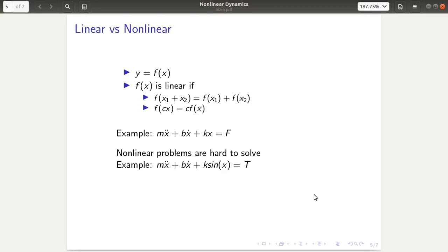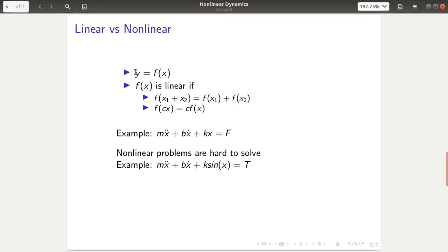Okay, we have discussed what a dynamical system is and we have seen a few examples. Now the course name is Nonlinear Dynamics. So what is this nonlinear? Now to understand what is nonlinear, we need to know what is linear, because nonlinear is nothing but the things other than linear. So if we know what is linear, then the things which are not linear are nonlinear. That's it.